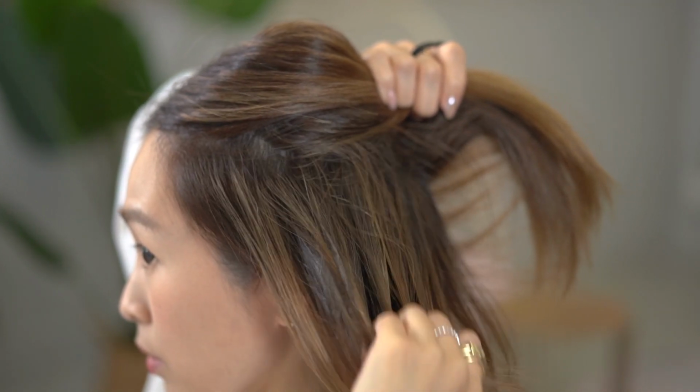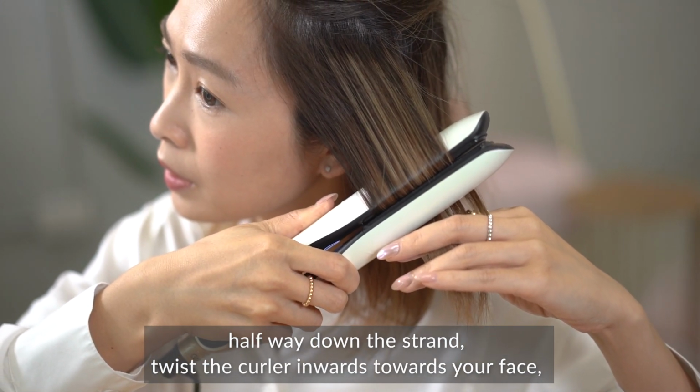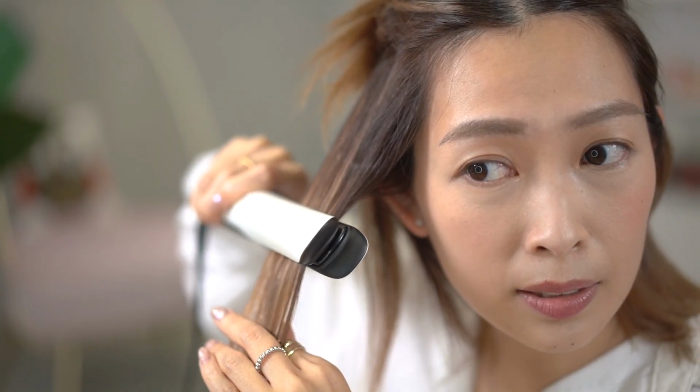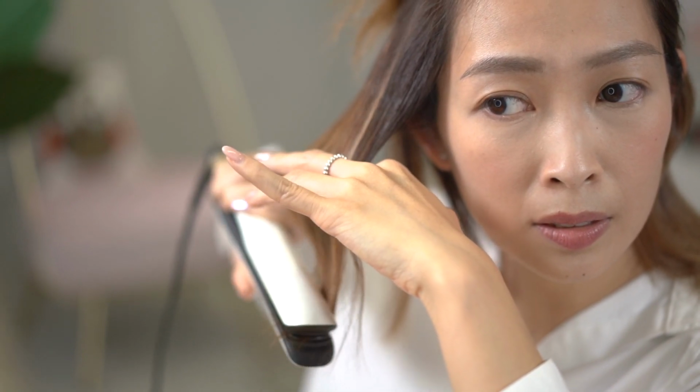Now the next layer, you go to the middle section, bend it in, pull, then go to the ends. You would want the curl to start off here, around your jawline, this position here, rather than up here, because if you start off too high up, you'll end up with really buffy hair, especially if you do so many layers. So this height for the curl is the way to go.